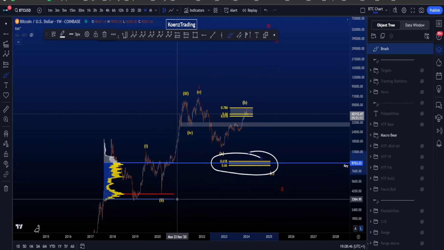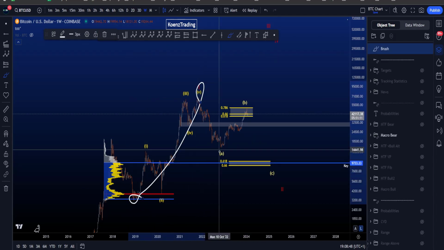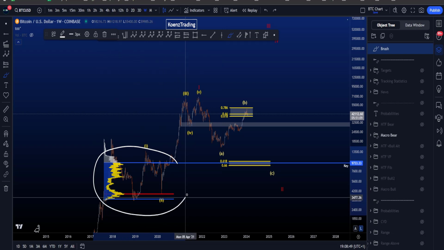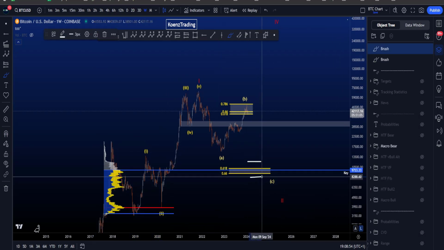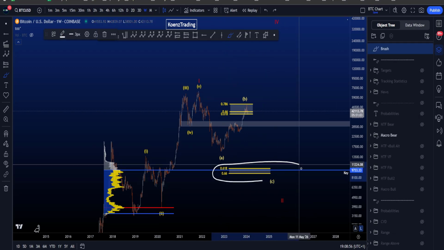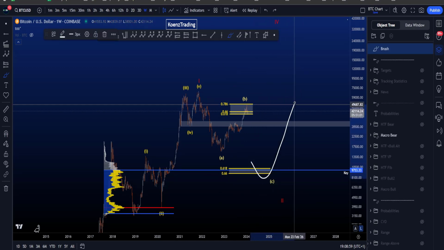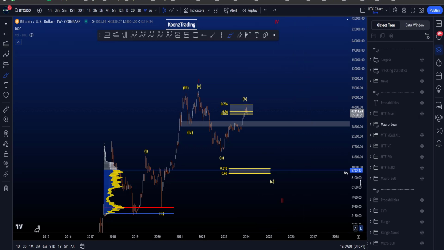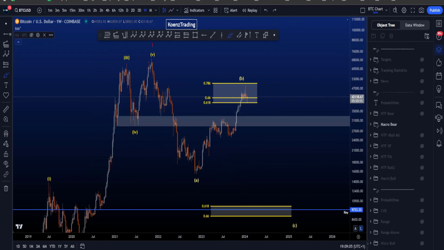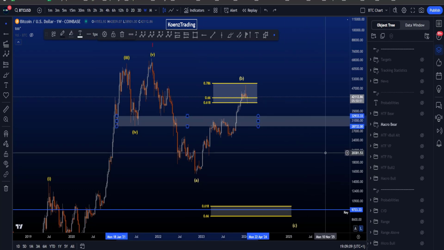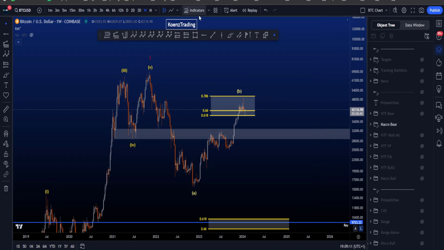The golden pocket here is in confluence, taken from the low to the high, with the value area high of this multi-year volume profile giving the area between 12k and 8k very important support for potentially the low of C and continuation to the upside. Generally, this support resistance area is very important on the chart on the macro time frame between 28.7k and 33k.